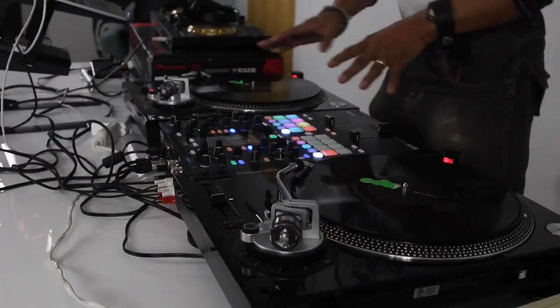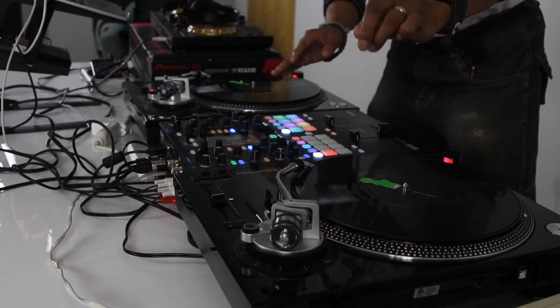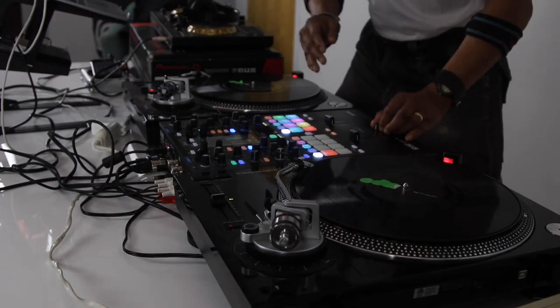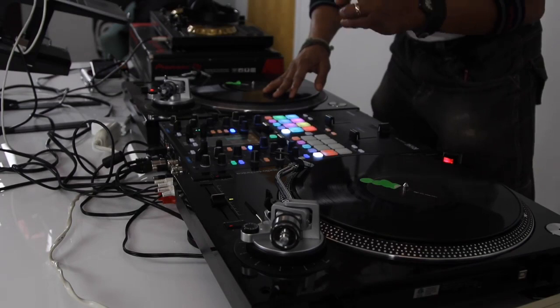I like to scratch on my right hand side and that means my fader hand is my left side. Rule of thumb — when you're scratching, consider your strong hand, the hand that you write with, as your fader hand. I'm a lefty southpaw, so my fader hand is my left hand. So when I'm doing the slice scratch, it's pretty much a scratch where you have two notes — two notes where you're slicing up the samples.